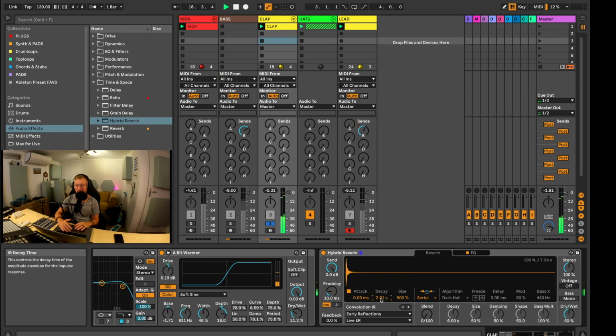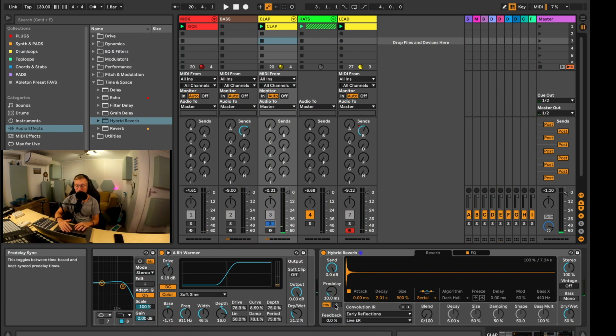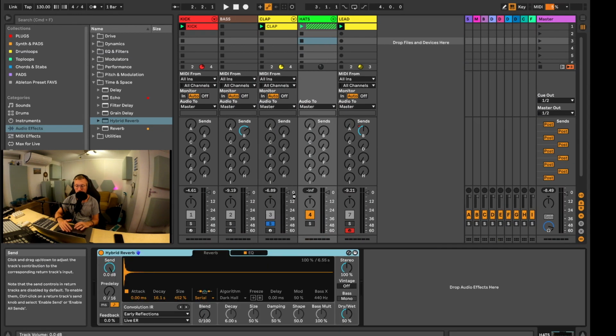I really like this. This will be cool. Interesting. So yeah, and then you have the pre-delay, which is cool. You know, if you make the pre-delay, it's pretty cool if you do it in milliseconds as well. In milliseconds, but you can also put it on 16th notes. Actually, if we put it on hi-hats, I think it's pretty cool.